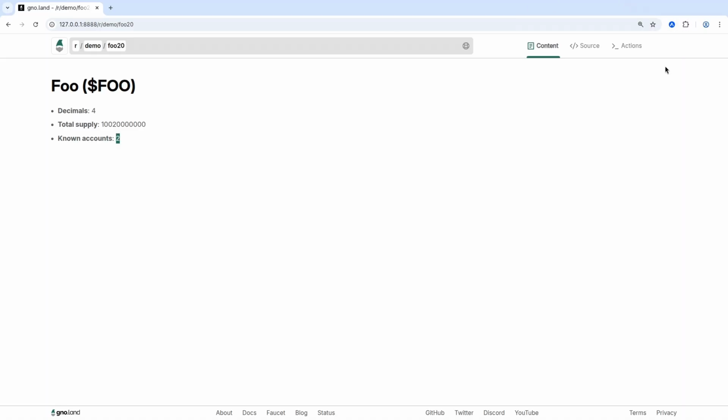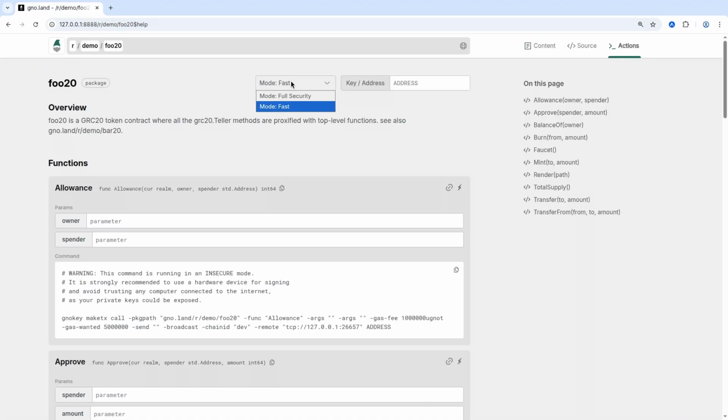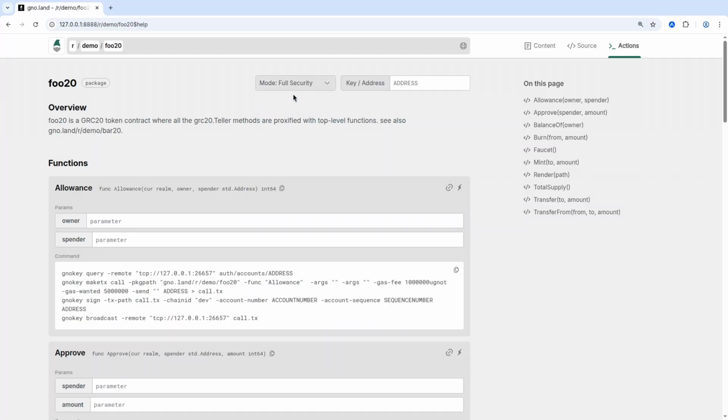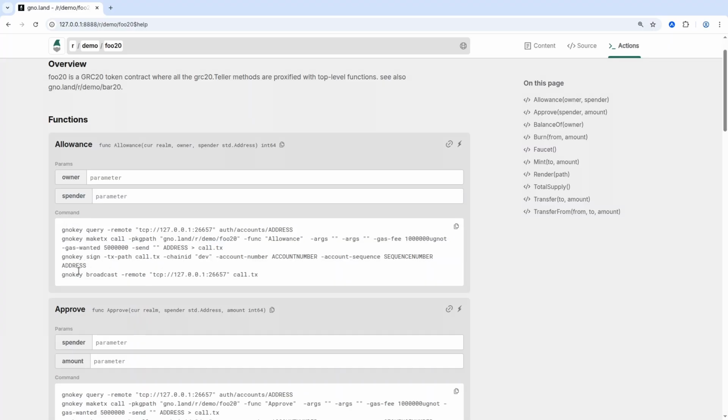It is a very great and secure way to store your keys, but not as secure as an Airgap transaction. To do an Airgap transaction, you need to put the mode at full security, and you have multiple commands to execute. If we take back again our graph, this query lets you get the user authentications. So you put your public address, and this one is the node. This is the transaction we didn't broadcast yet.